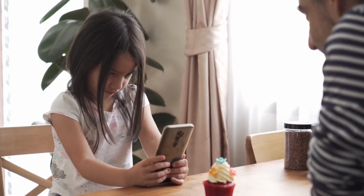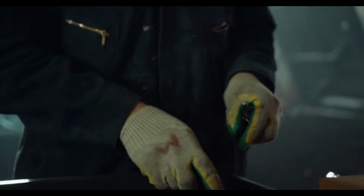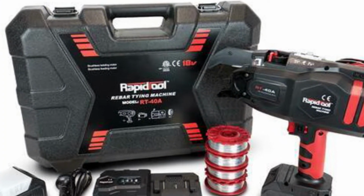If you're among those who frequently have the thought, oh man, you're in luck, because we've got your back. We've prepared a list of inventive things that you've never seen before.